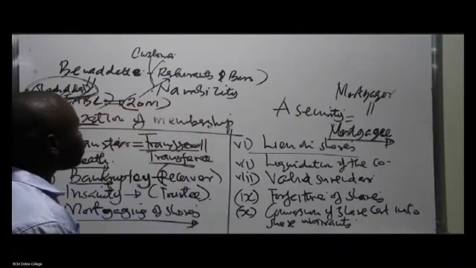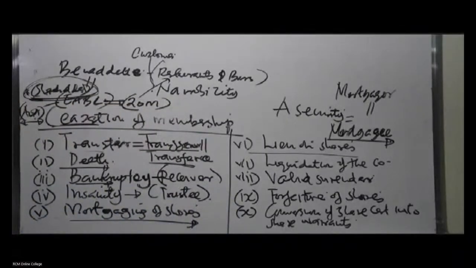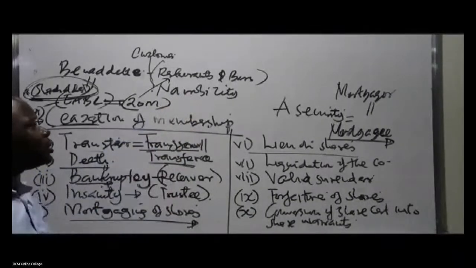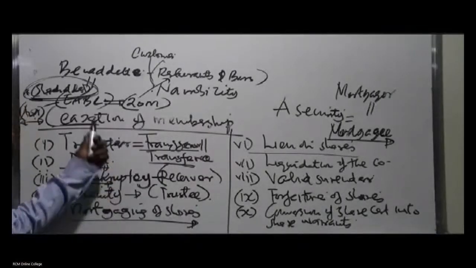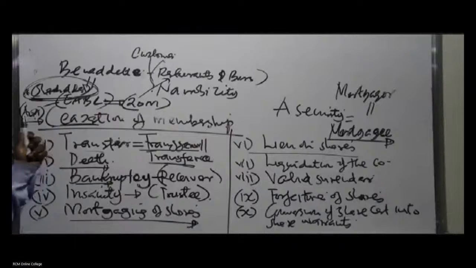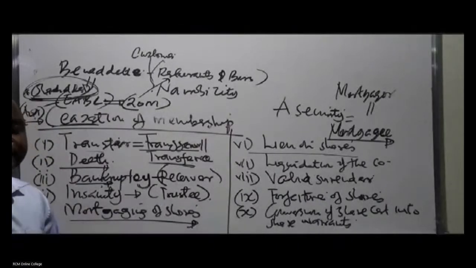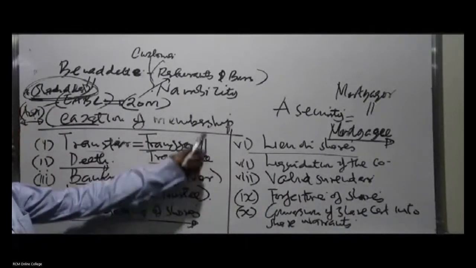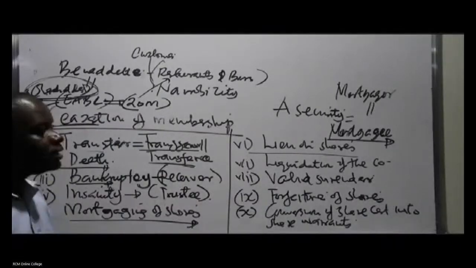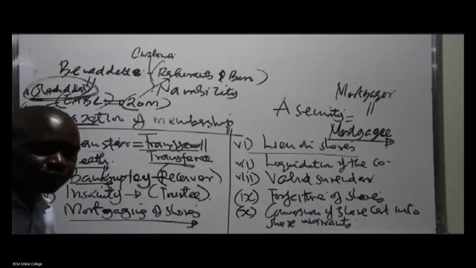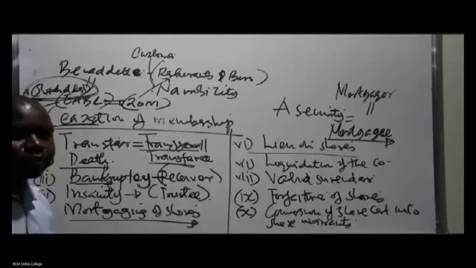So it happens, COVID-19 has just hit, and this business of Benedict is not really thriving. So she's not able to service the supplies she's getting from EABL. And the articles provide that if it happens you are indebted to the company, you are owing the company, then we'll take over the shares. COVID-19 has just hit. Imagine they have shut down the business for almost 4 months. Nothing's happened. Will she be able to service? Even if it means getting from the pocket, will she continue getting from the pocket for all those months?